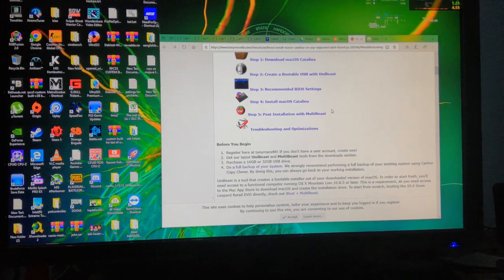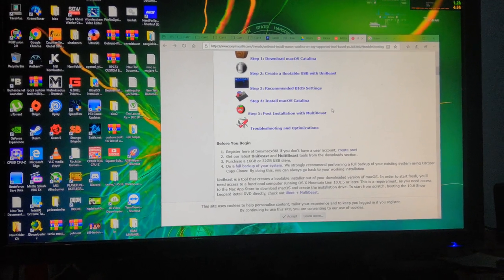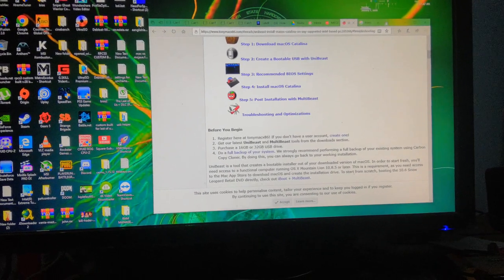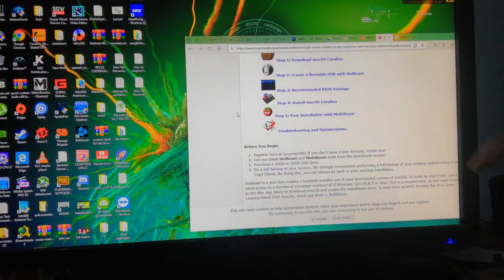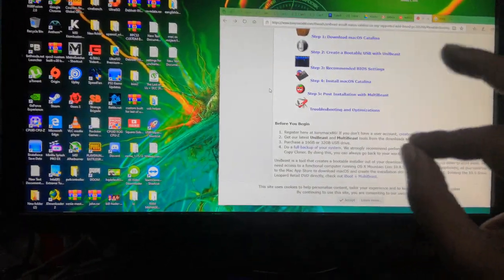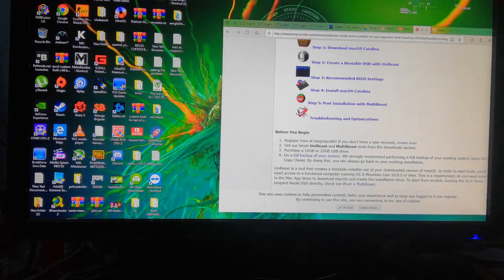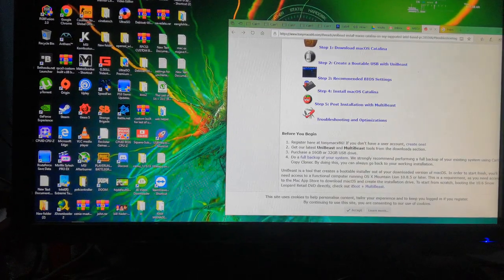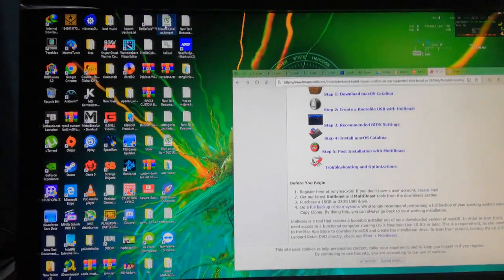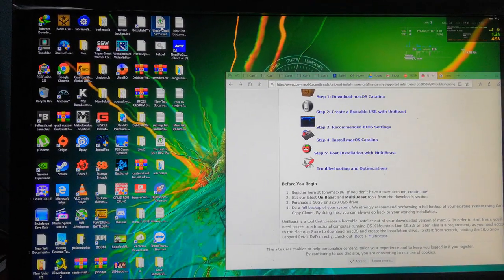But for that, what are the steps that you need to follow? I will guide you through the steps. I will drop down the links to the essential software you need. First of all, I will give you the link to the Nilesh Catalina torrent, the file that you need. So you will find the link to this file.